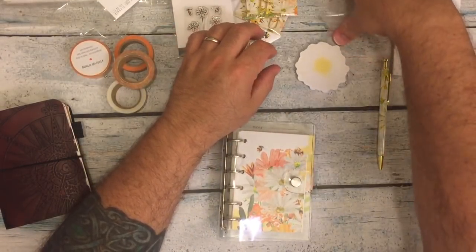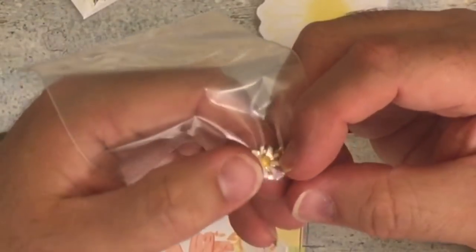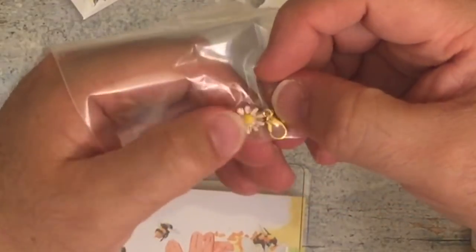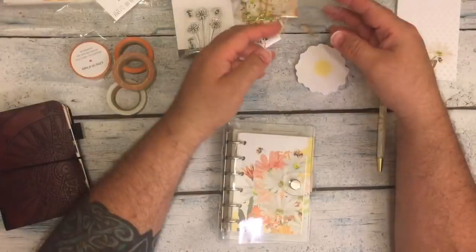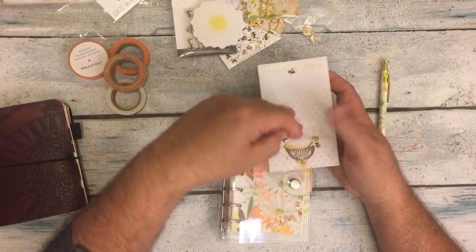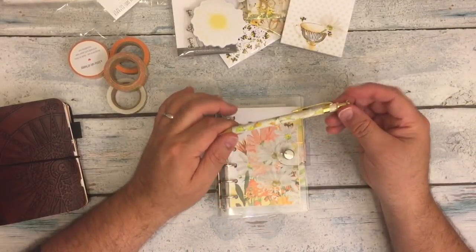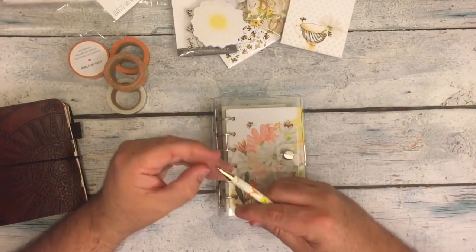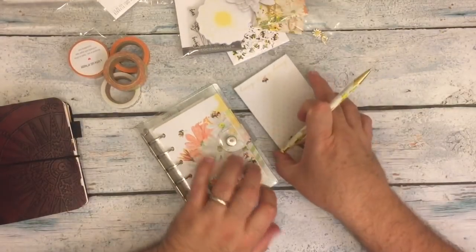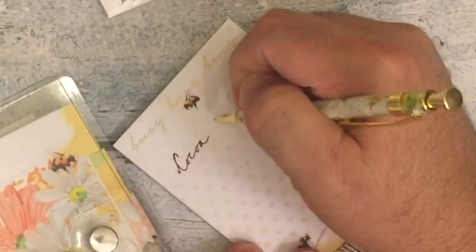And I haven't decided what I'm going to do with this cute charm yet. I have a whole stack of these that I use briefly, and then I set them aside, so I haven't decided what I'm going to do with it yet this month. The cute Post-its, and here's the lovely tab of paper with the T. And of course, it has to come with a matching gel pen. And I didn't show this the last time, but let's see. It's a gel pen.